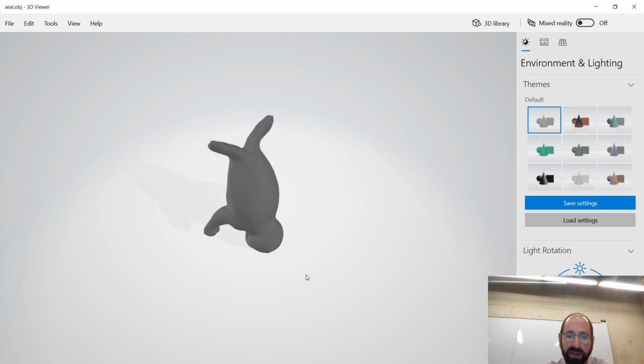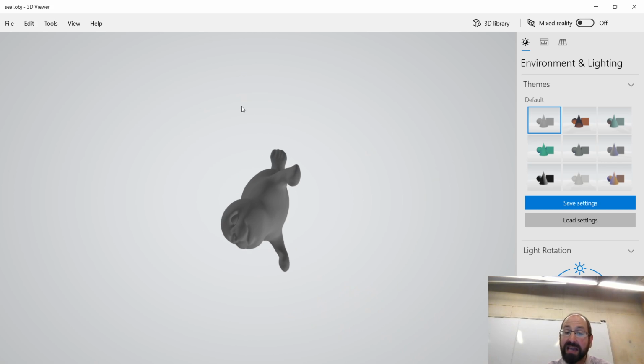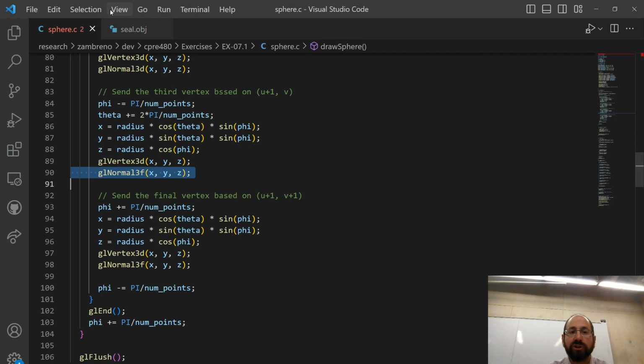And here's our output that you can see. Yes, it's a nice looking seal. The actual contents of this file is a Wavefront OBJ file. Has anyone played with those before? They're flat text files that are really just a way for your application to specify this stuff in advance. You'd probably want to write a utility that loads these files, but your application doesn't really need to worry about this aspect of it at all. It doesn't have to do that calculation for you. A tool like Blender will generate this for you.